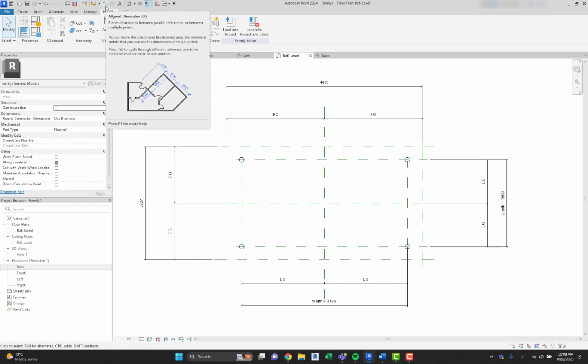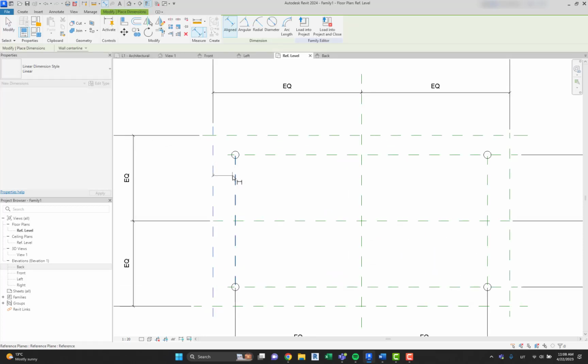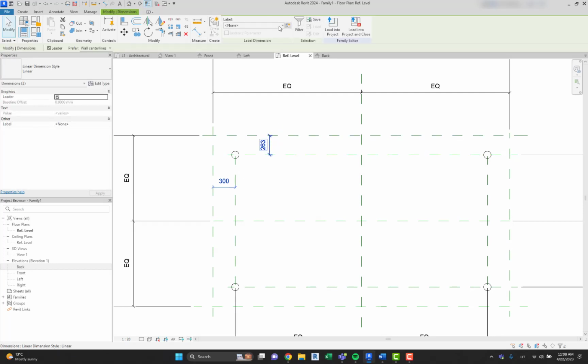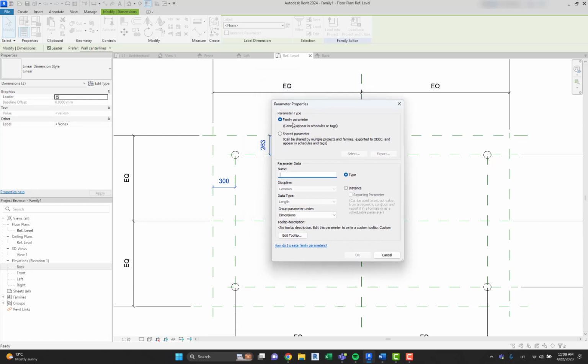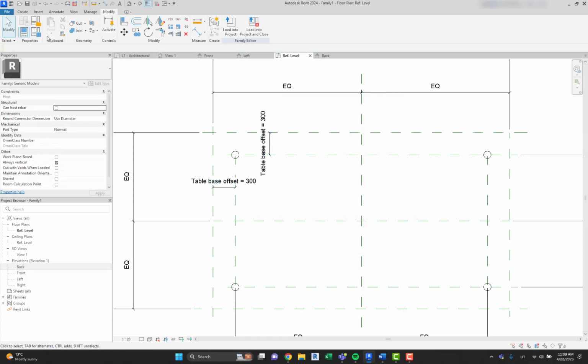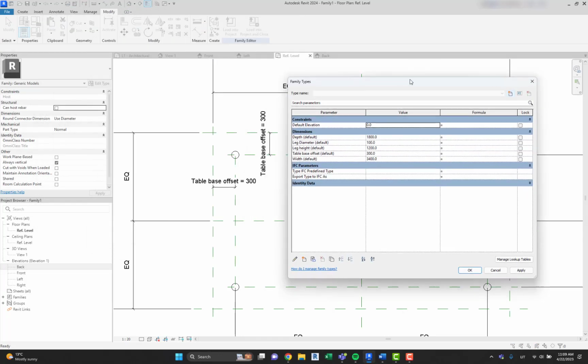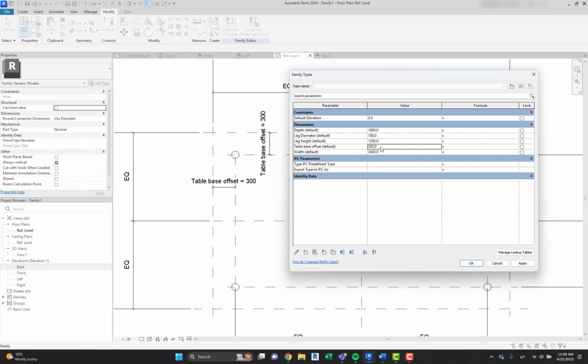No, I'm going to use table base offset. Let's say this direction and this direction. It's going to be easier, but if you want to go more in a parametric way, you can create additional parameters for table base width and depth. Table base offset. Okay, let's check it out. Let's make it 100 millimeters.